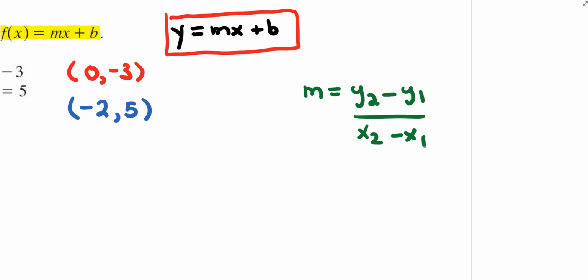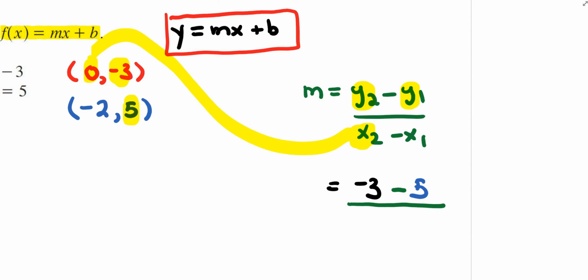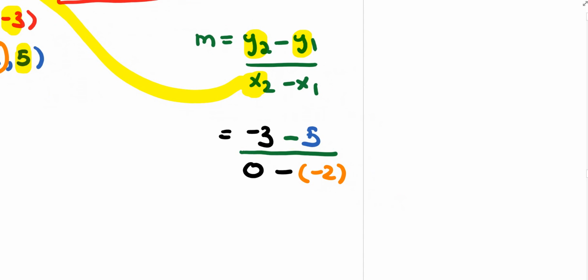divided by your second x value minus your first x value. All right, so it doesn't really matter what you pick as your second y value. Let me just pick -3. So here's my -3, and then minus, and then what is my first y value? Well, in this case, it's going to be 5, right? So -3 minus 5. And then divided by your second x value, which is now going to be 0. So let's go ahead and write down 0. And then minus your first x value, and your first x value is going to be -2, right? So -2.